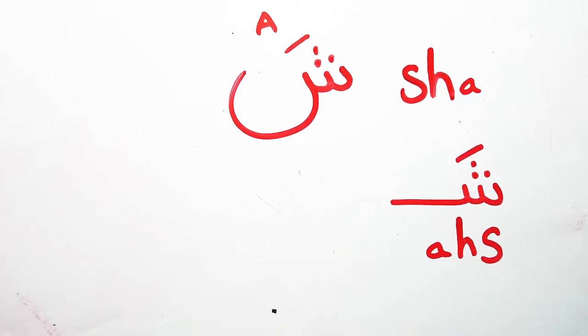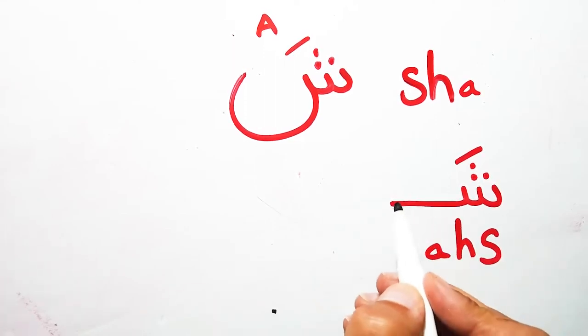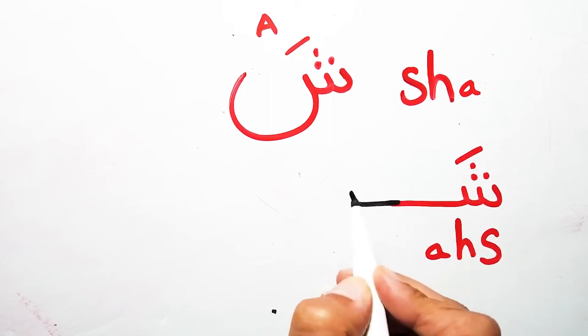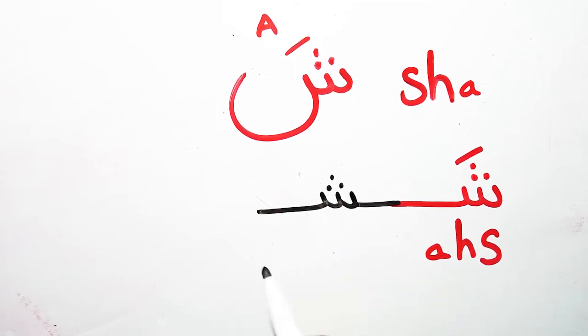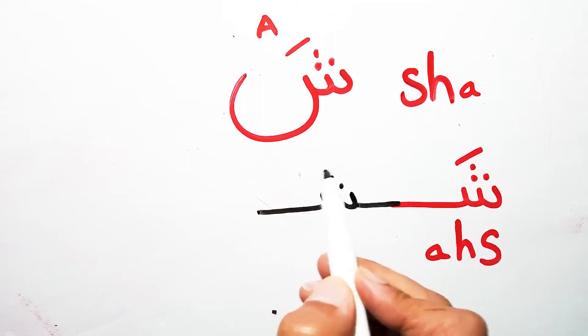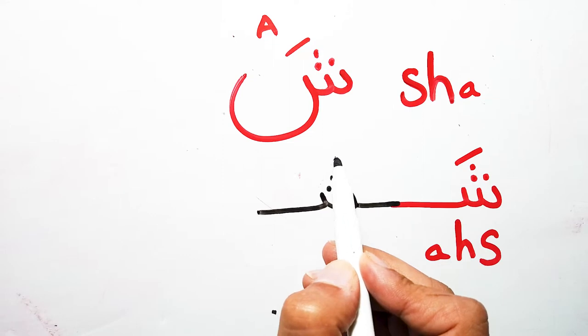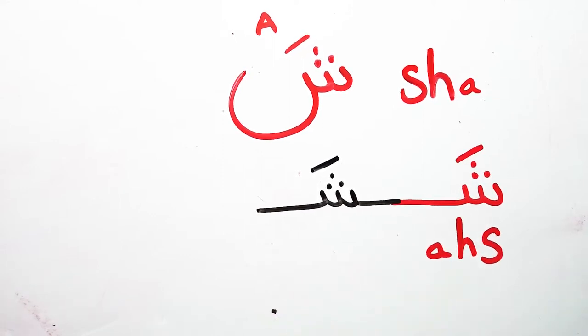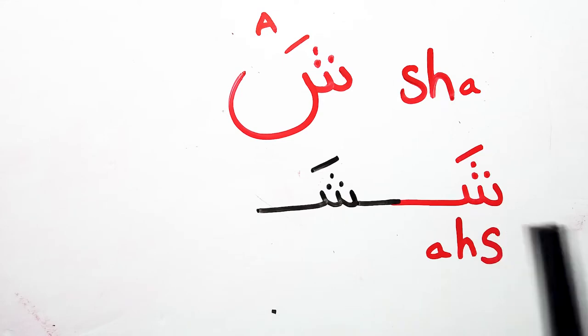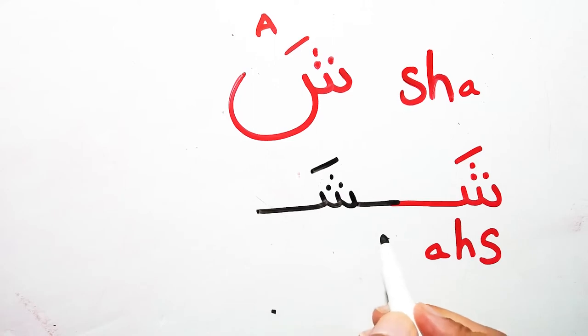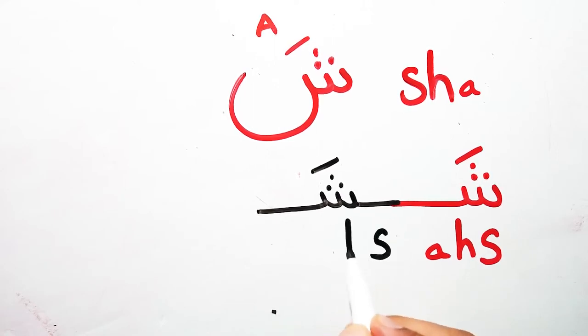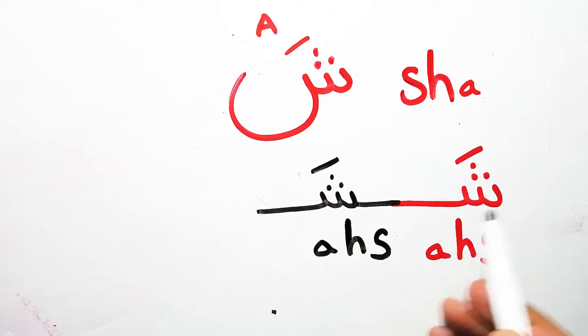Okay, so sh, sh. The shape of sh in the middle of the word is like this. I have to draw a line like this, and then let's add this shape. Three dots on the top, and this mark will sound like A. Sh. Let's read this word in Arabic. Sh, sh, at the normal speed. Let's write sh here in English from the right to the left. S, H, A. Sh.